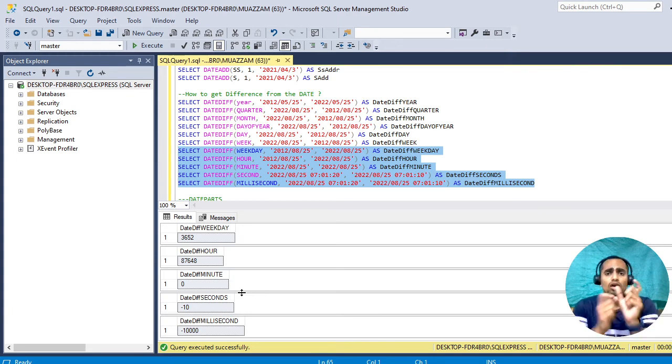So at that time we won't be going by the months, we will be going by the days. Day is important. So using this function we can calculate the days difference of 2 months or two different dates.